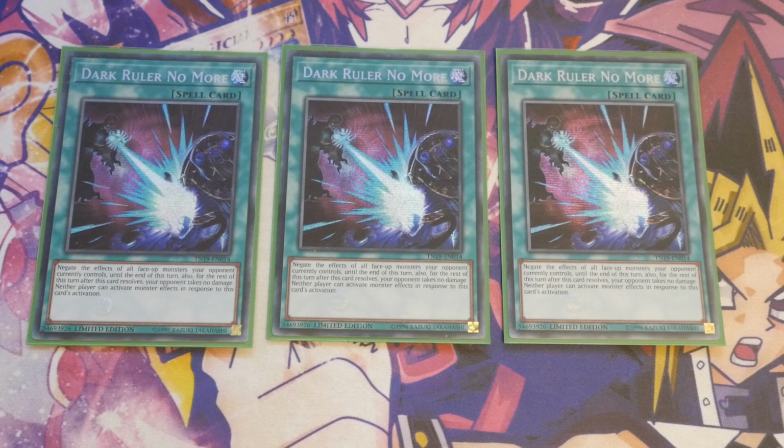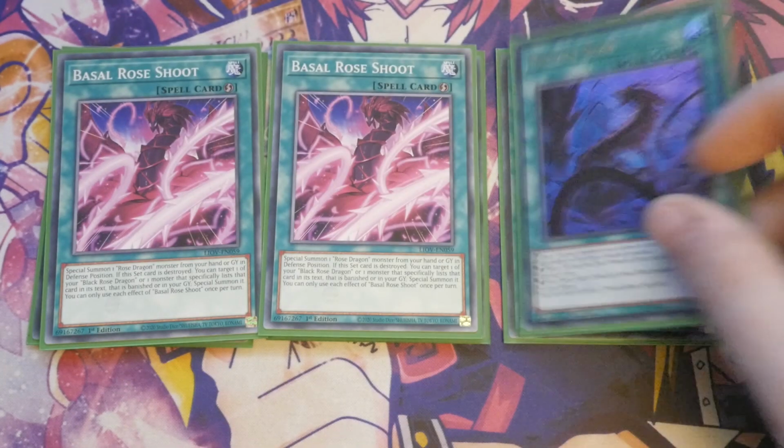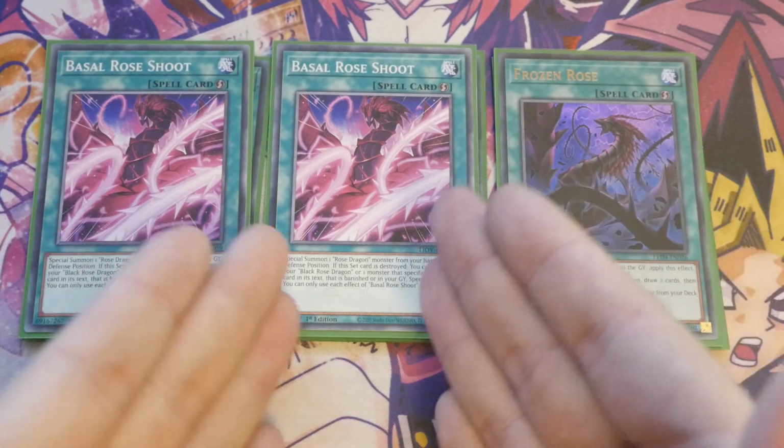Not to mention the Hyperion plus the 2 Generators that are going to stay on the board in order to give your opponent a full-on smackdown. Then we're playing 2 Basil Rose Shoot and the 1 Frozen Rose. I love the look of both these cards. Like I've said in the previous video, I love to see this as a foil.